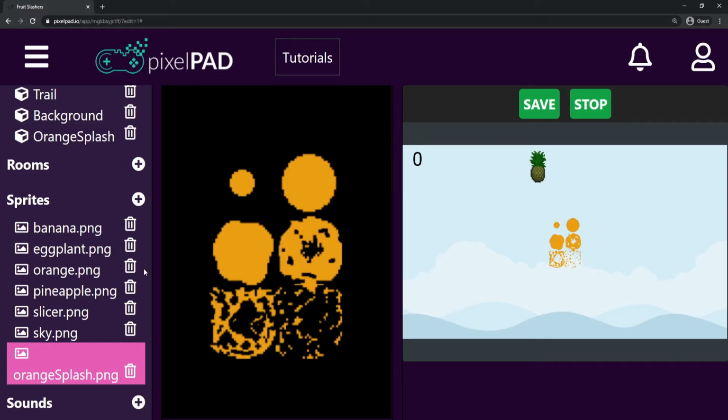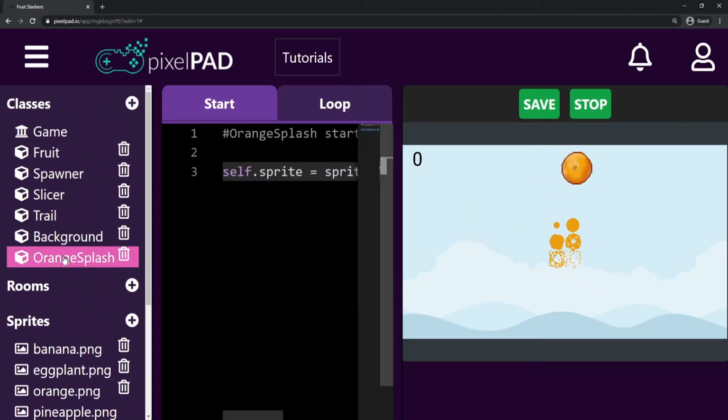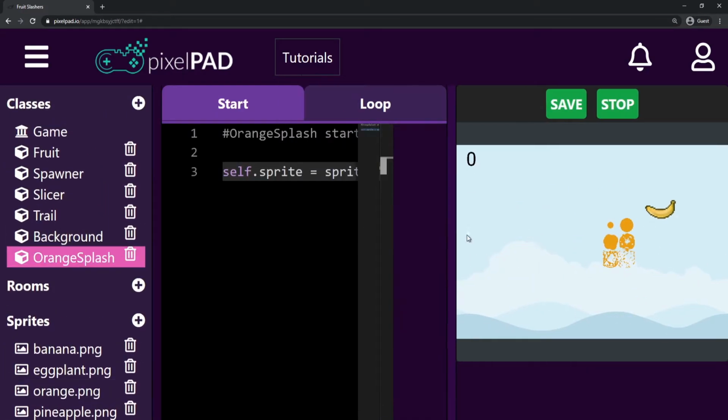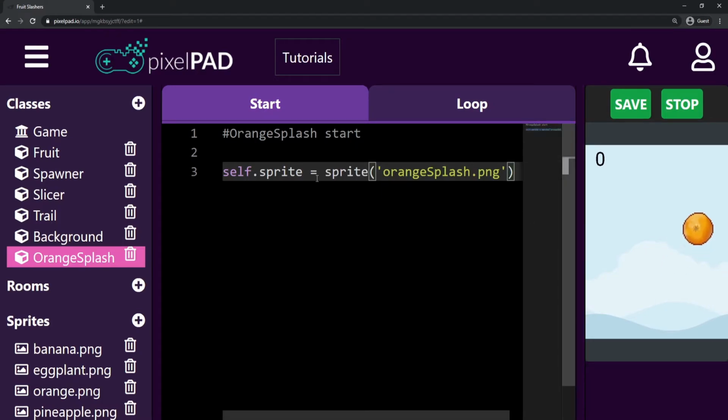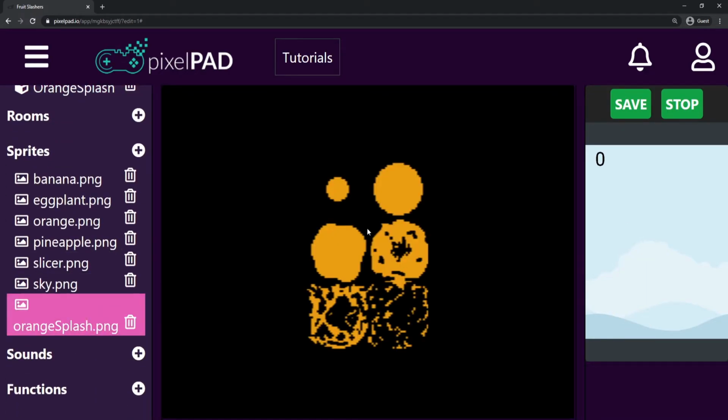To display it as an animation, I'm gonna go here inside my orange splash again, and we have to change some stuff. Because we're not setting the sprite now. Actually, this is not a sprite. This is a sprite sheet, right? So I cannot set my sprite like this. I cannot say that my sprite is a sprite from the file orange-splash.png because this file here is actually a sprite sheet, right?